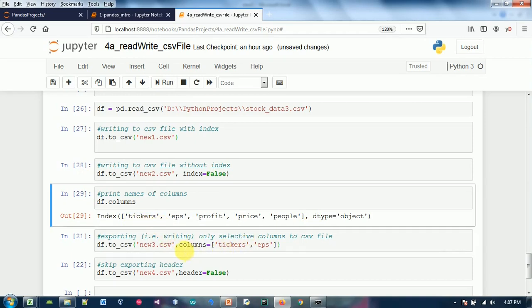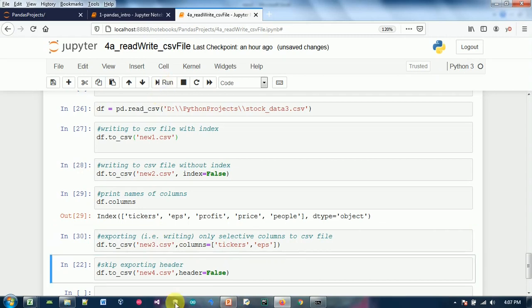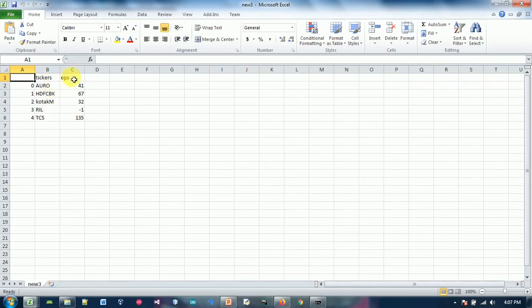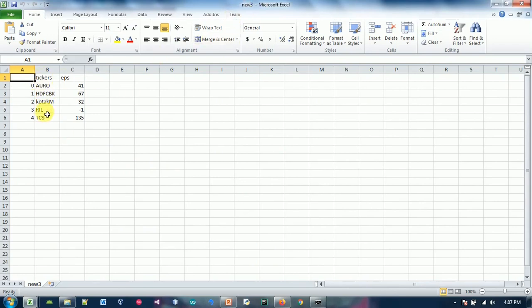In that case, I am going to specify columns is equal to tickers and EPS, and create another file called new3. Let me run this line, and let's go to the current folder. Now new3 is created, and you can see only tickers and EPS are available now. That's the way I can create a file for only those selected columns. So that is also possible.